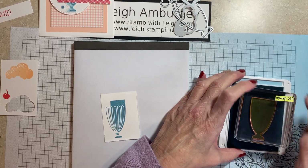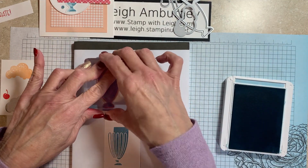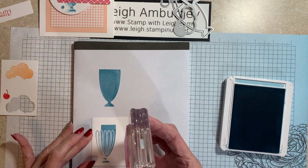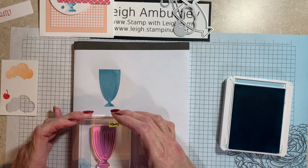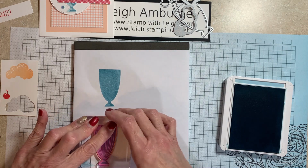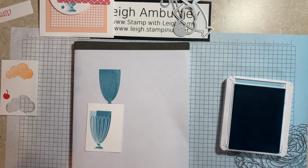And whenever I have a class and they're going to be stamping off, I always put that on the stamp block, because even though I tell at the beginning of the class you're going to stamp off, people forget, and you know what, I forget too. So I'm lining this up with the top right corner and just stamping that down. And again, I had stamped off, so there we go with that one.